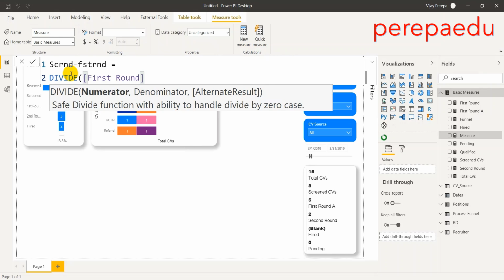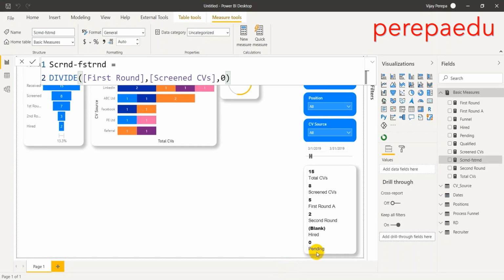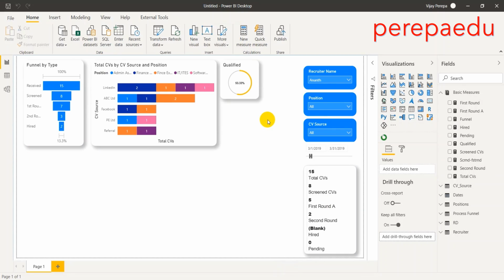This first round is created keeping the CV date in view. So comma screened CVs comma 0. So this gives me the percentage of CVs selected for first round from screened CVs.